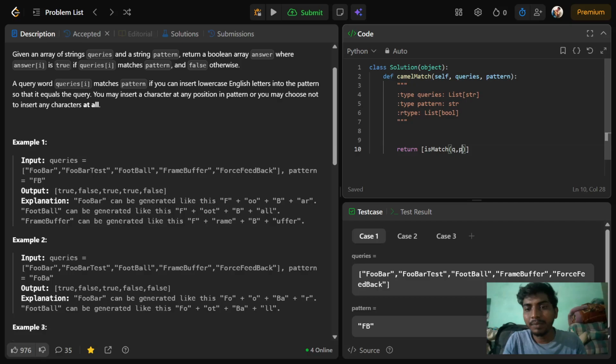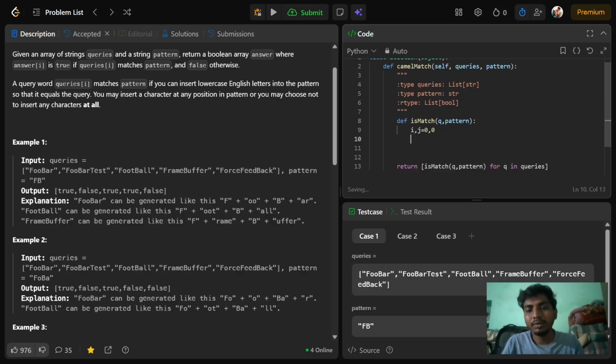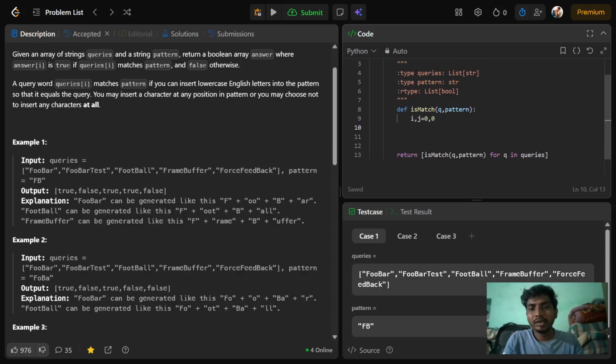The query and the pattern. I will implement that function. I will initialize both i and j to 0, and then I will check each and every character in the query with the pattern.